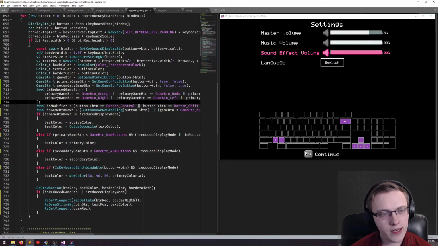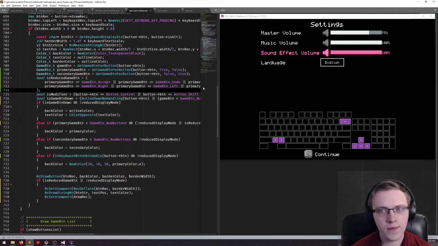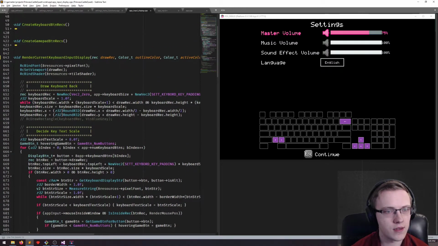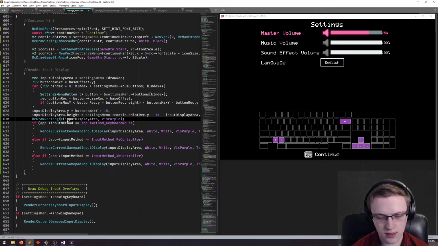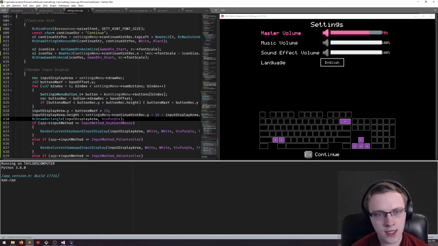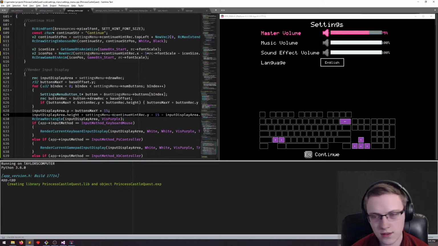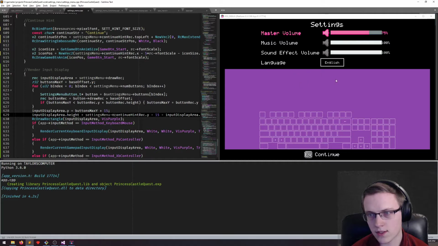So, all right, let's do that. Let's go ahead and make this rectangle that we generated before, the one that we were drawing in purple. Wait, no, where am I drawing it here? It's in the settings menu, this guy. I'm actually going to make that a rectangle in our settings menu structure so that we can reference it if we need to.